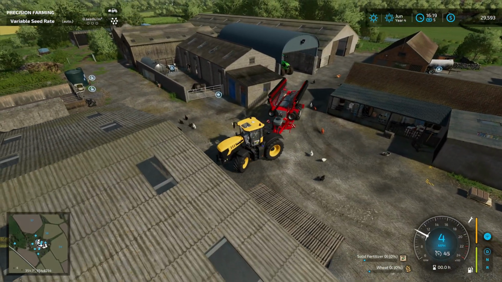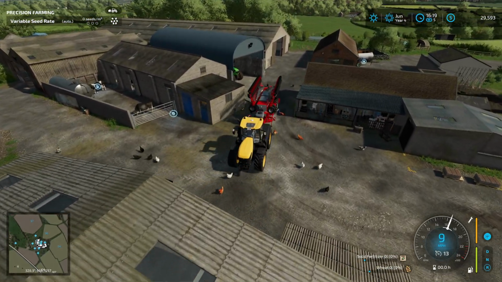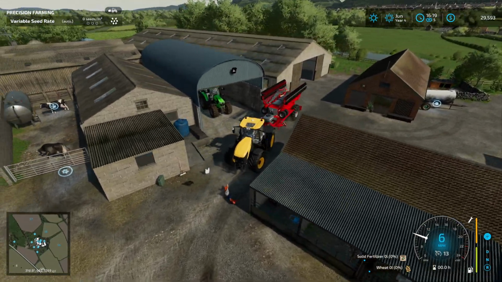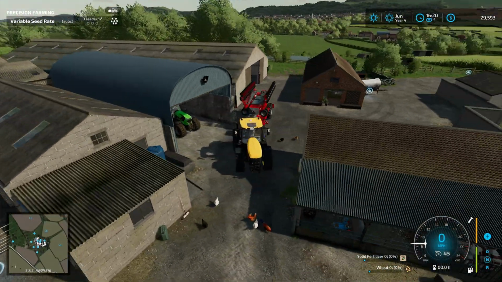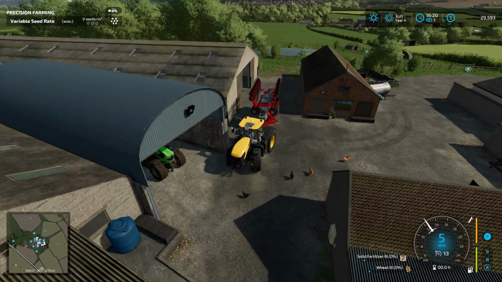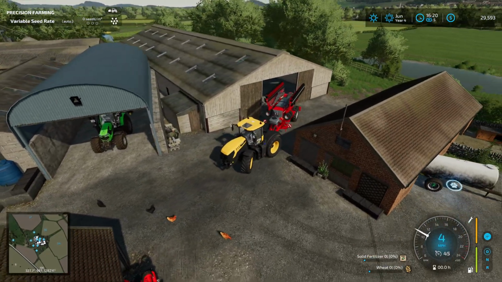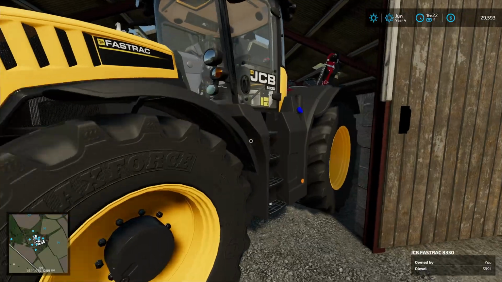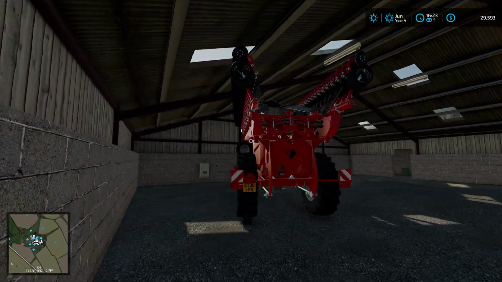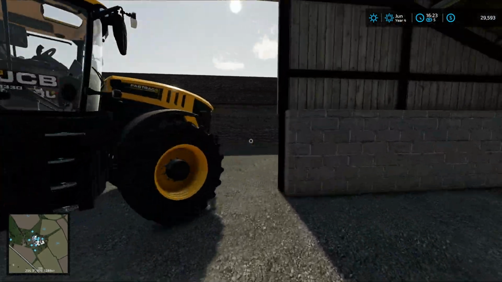Well, I'll try it. If we can get it backed up into that shed, that would be nice. If we can't, then we can't. We could always use that bunker as its storage point, as the trailer's usually parked in there. Yeah, it's pretty well parked in there. It's good. We can actually go farther back too if we wanted.